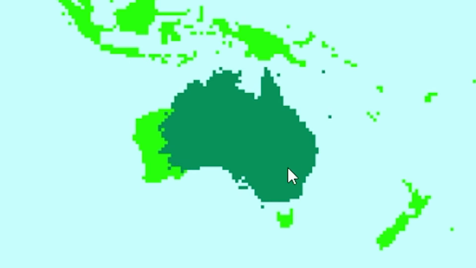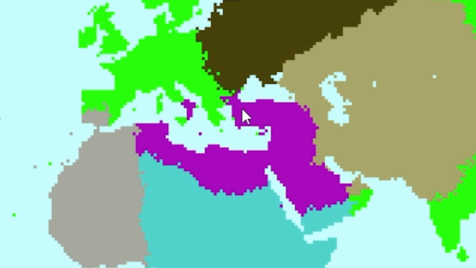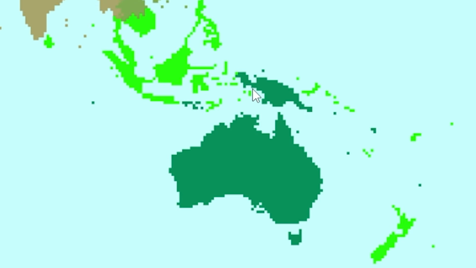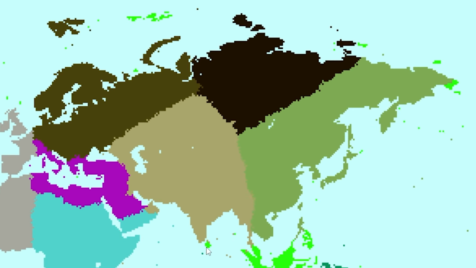So there is an Australian nation. This is literally Byzantium. With the purple, you cannot tell me it's not Byzantium. They're even getting the Italian peninsula. This one is gonna get messy. So Australia has made it to Papua New Guinea. They're probably gonna get a little bit of Indonesia. There have been some alliances that have formed.